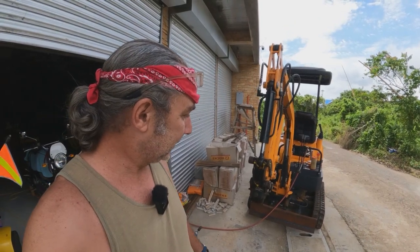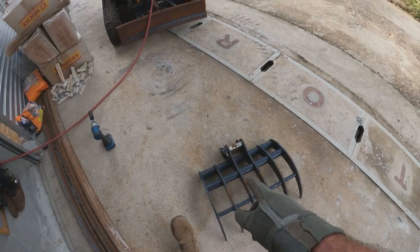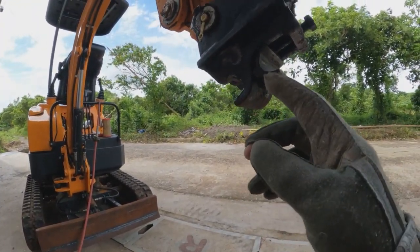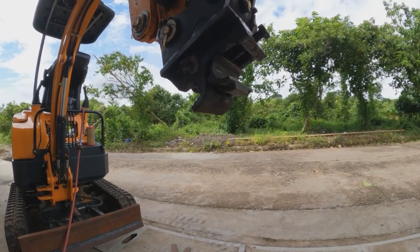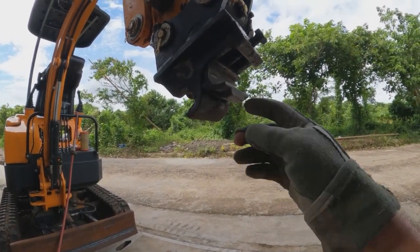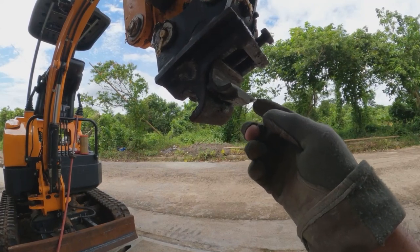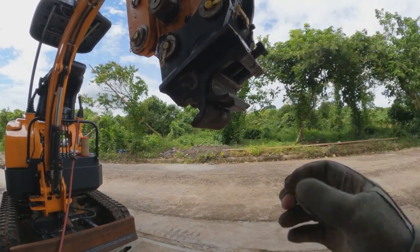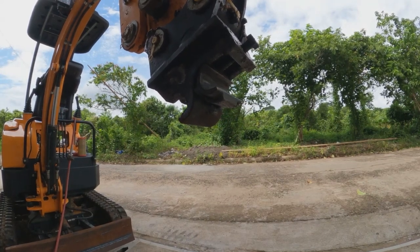But another issue is I tried to fit my rake on here to my quick hitch. I ran into a little trouble. The rake is hitting this part of the quick hitch just a little bit, and it's preventing it from going up into place so I can lock it.